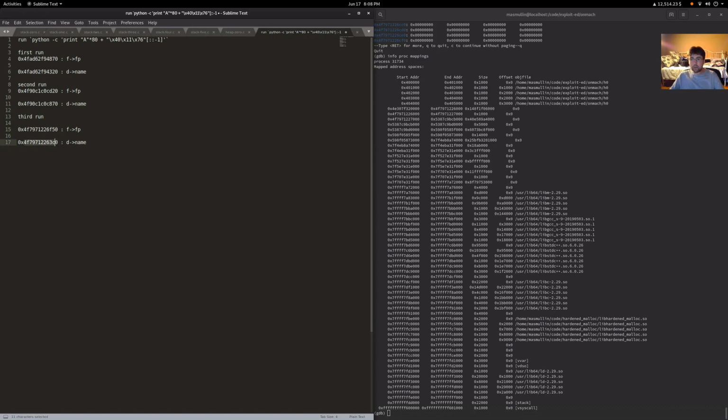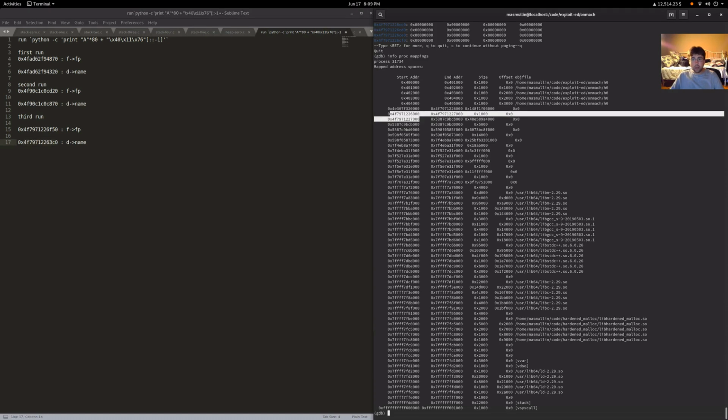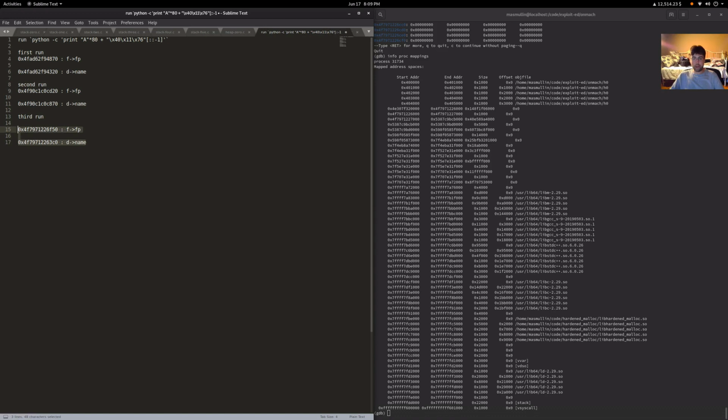So can we find a 4F79? We've got two 4F79s here. 7122. 7122. Oh, okay. And we're in the sixes. So this is the memory area. This is the memory mapping, in fact, where both of these values have been malloced into. So the malloc is allocating room inside of this memory mapping.